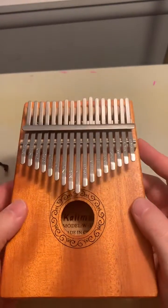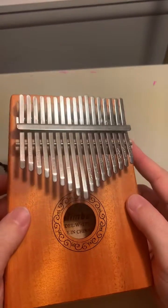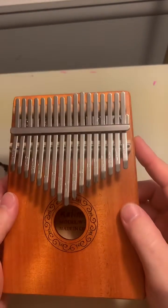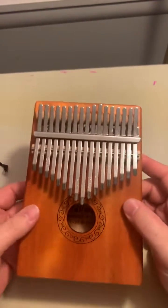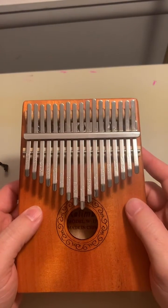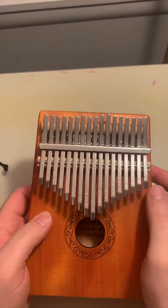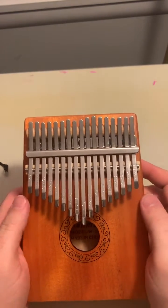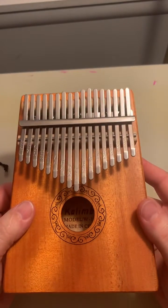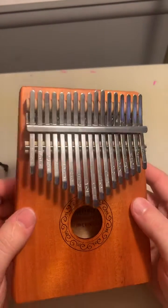This was a Kalimba model W17T. It's made in China. Came with a little book to show you how to manage the strings. It's got kind of a Kalimba level tablature, but a very nice thing I'll add to my collection. Thank you.